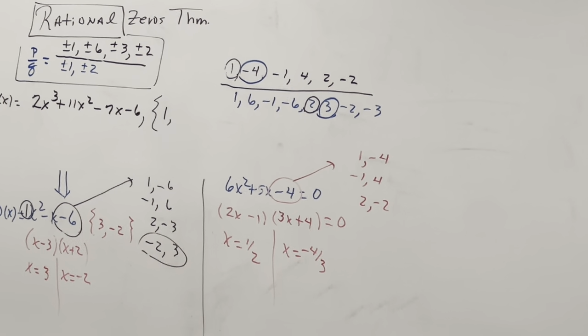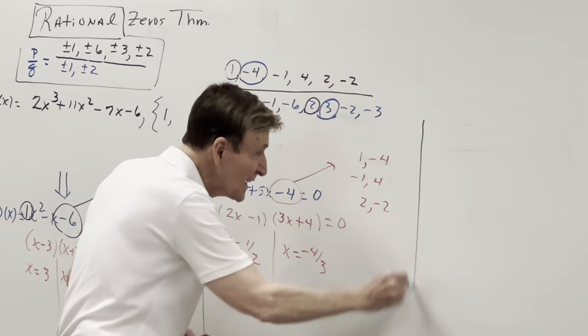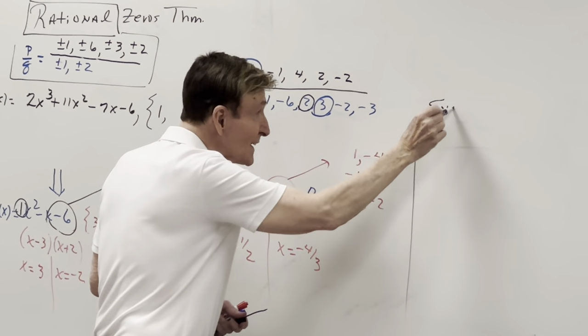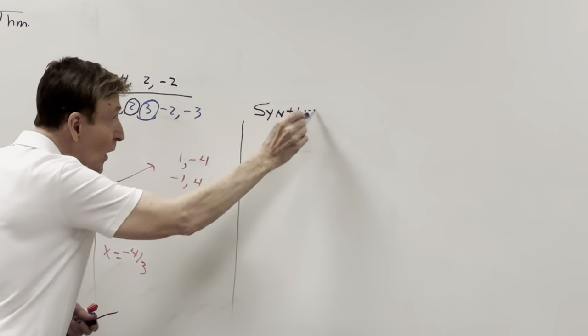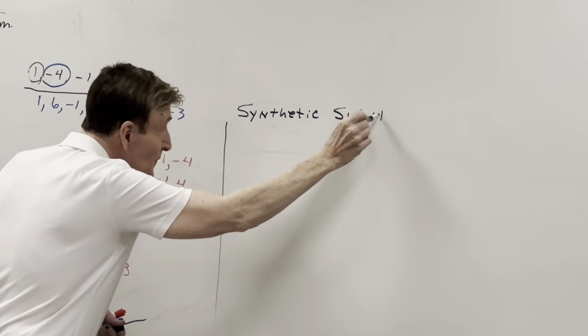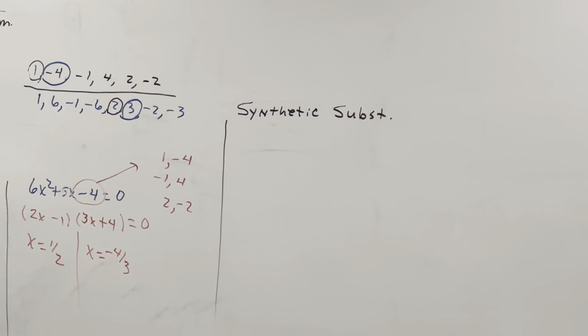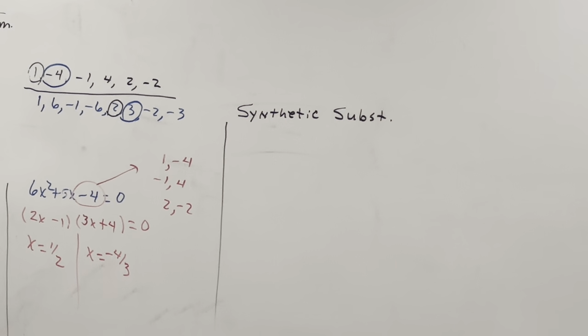We're going to do the checking, the testing, using something called not regular substitution. We're going to use something called synthetic substitution, or sometimes they call it synthetic division. You say, Professor, what on earth is synthetic division? I've got to know how to divide myself. Long division, I'm ready to get through long division. Now you asked me to do something called synthetic. What's synthetic? Mathematicians came up with this. It's a quick way of doing division.